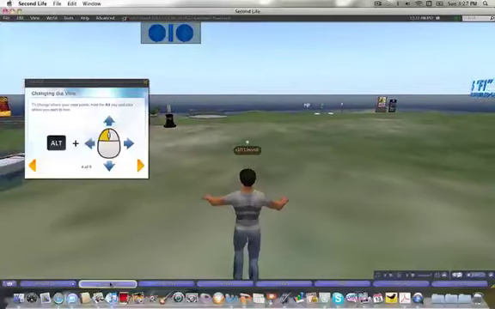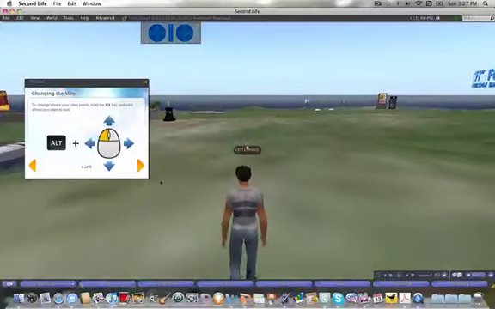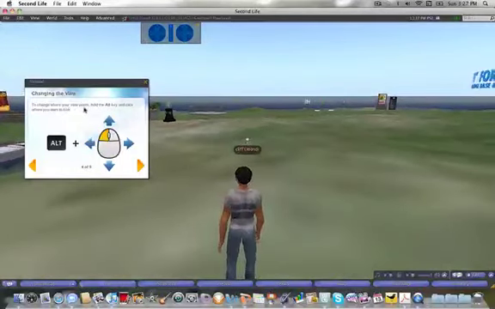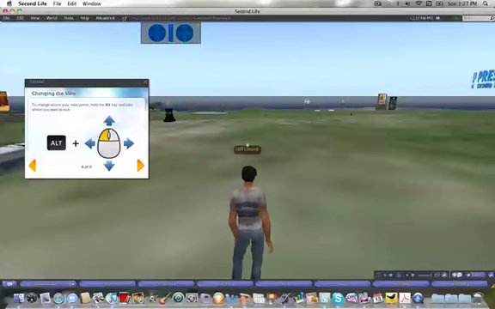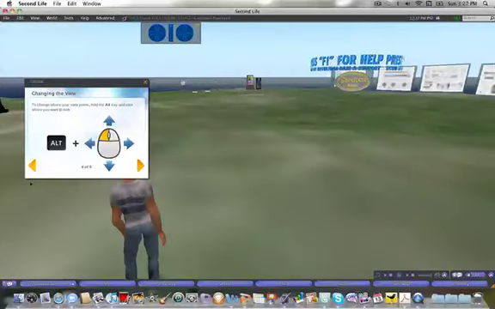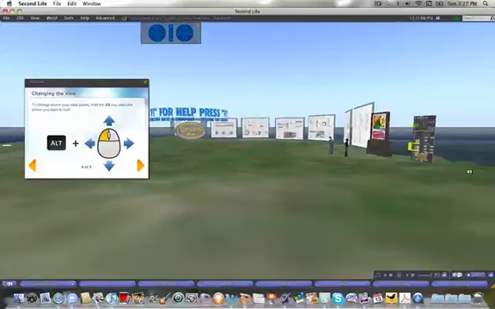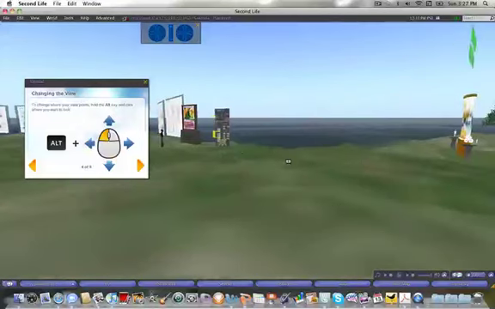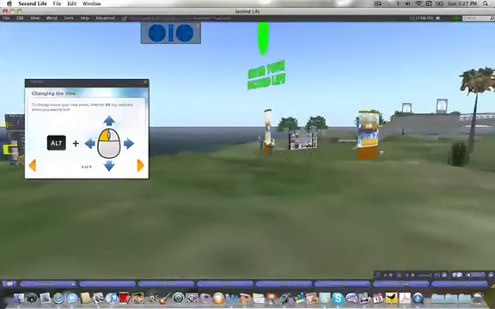And don't worry about falling from great heights. You won't die in Second Life. Okay, to change where your view points, hold the Alt key and click where you want to look. Okay, so you click Alt, or click there, or you can use the camera keys. Let's see. Aha, there we go. So I'm continuing to pan out and look around.